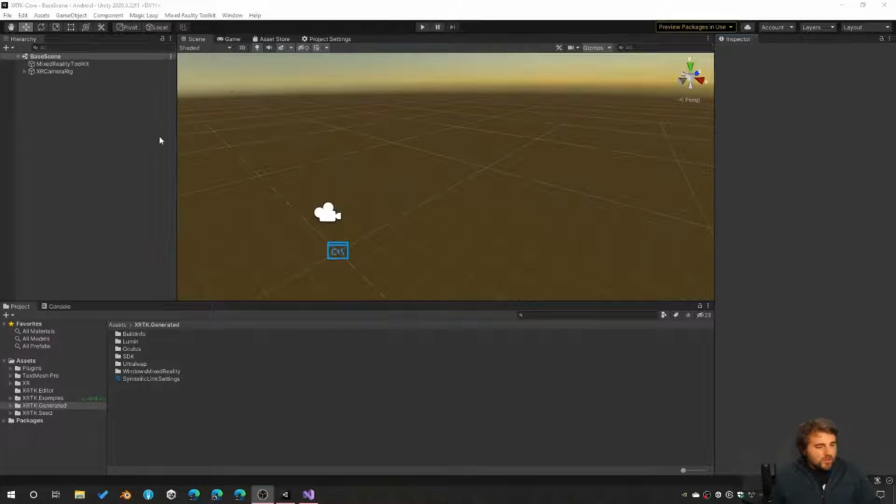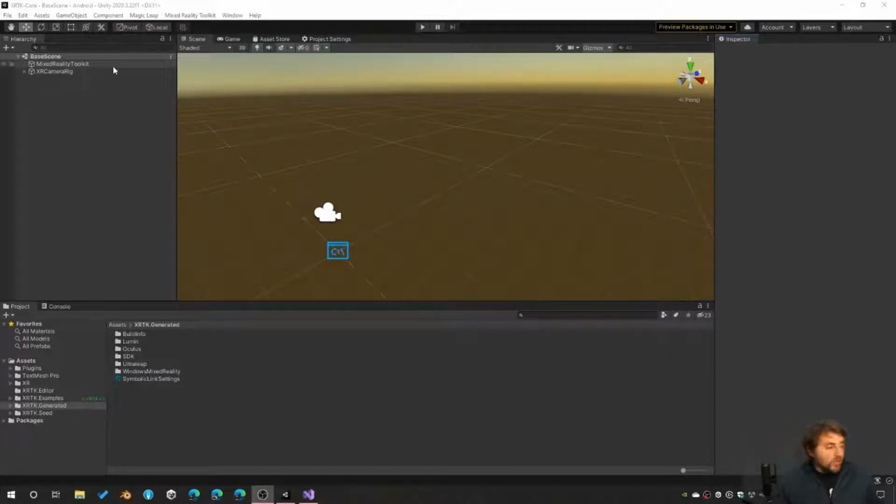I'm not going to talk too much about XRTK in general and how to get it into your project, because there is another session of mine at the Global XR conference, which is tomorrow. I think it's called XRTK Getting Started. So you should take a look at that tomorrow if you want to learn more about XRTK.